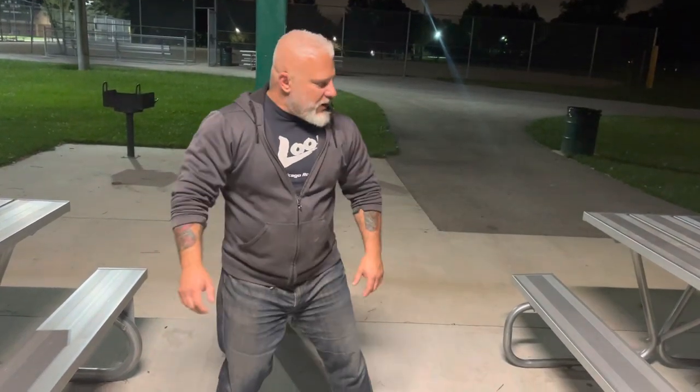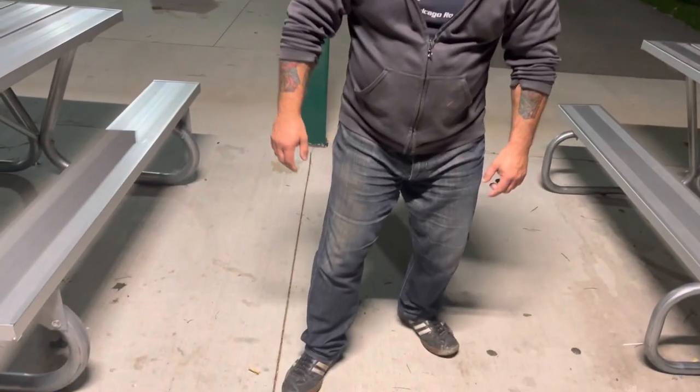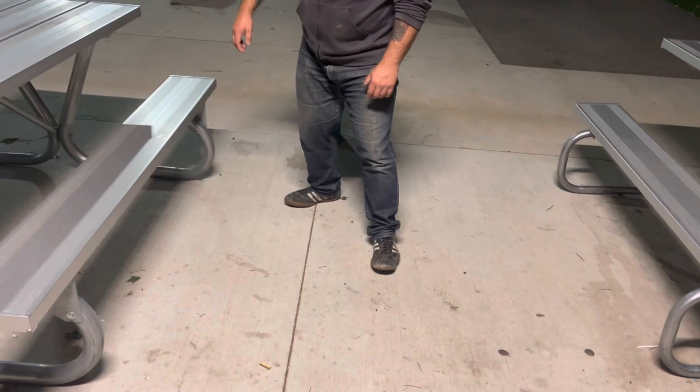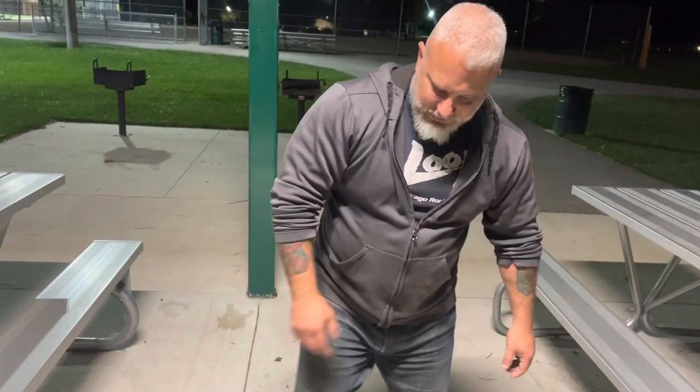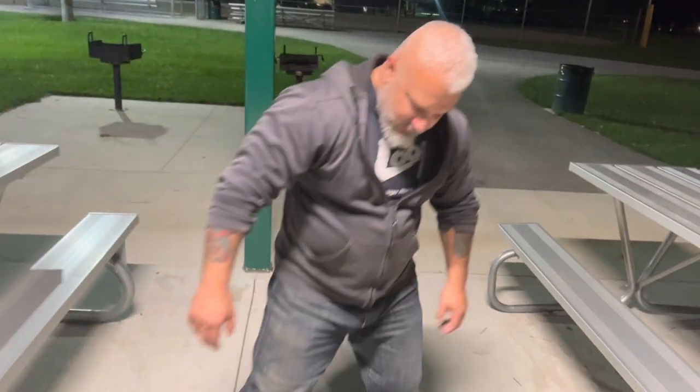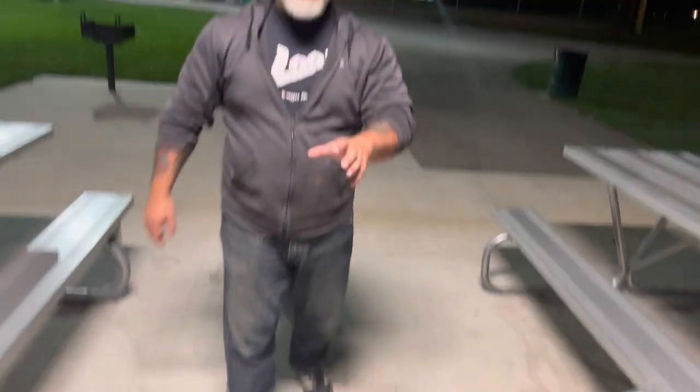Work it out slow. Don't pull — let the leg naturally come where it needs to go. Go backwards, let the leg naturally pull in. Monkey around with this, play with this, see how it goes. Your footwork is essential for staying on your feet in Wing Chun. Otherwise you're going to get your ass kicked by a grappler, go right down to the ground.